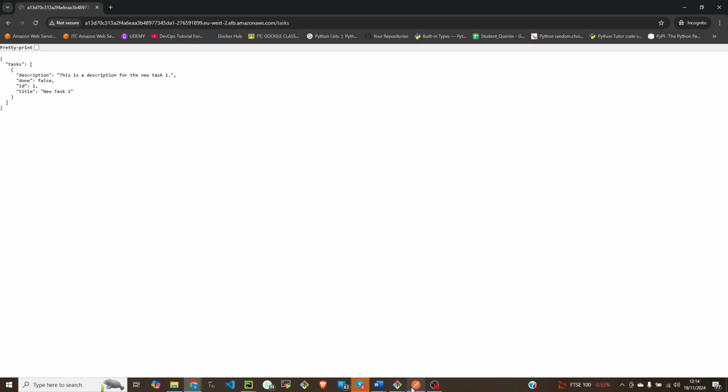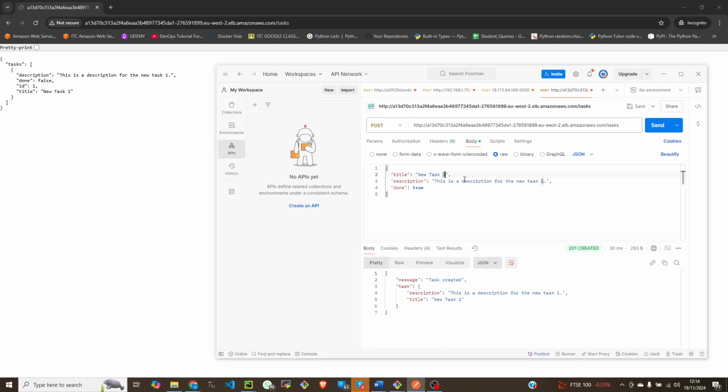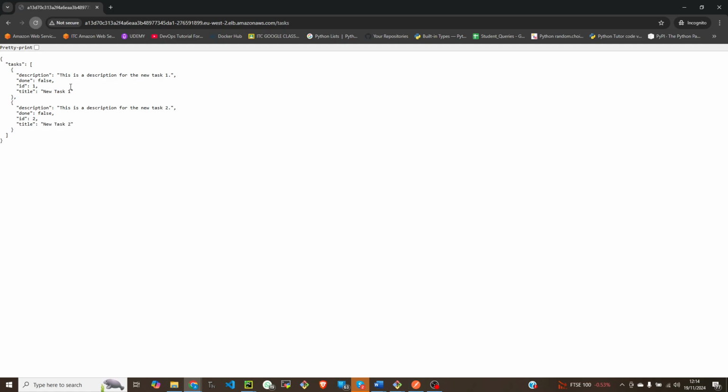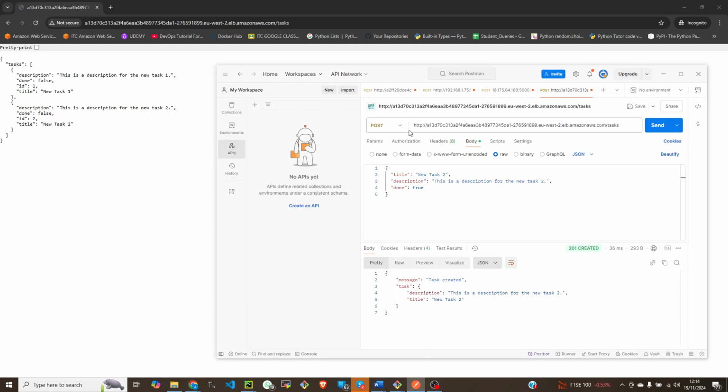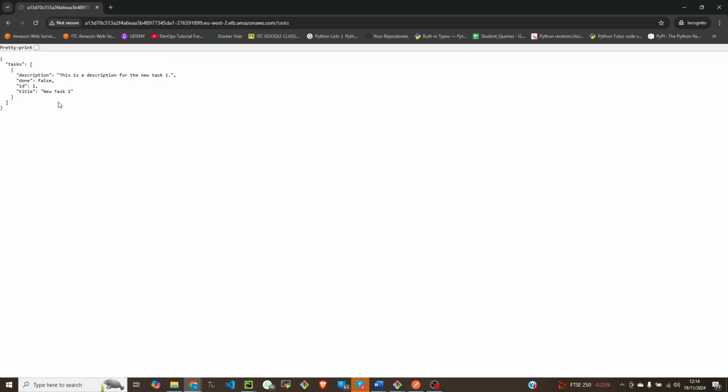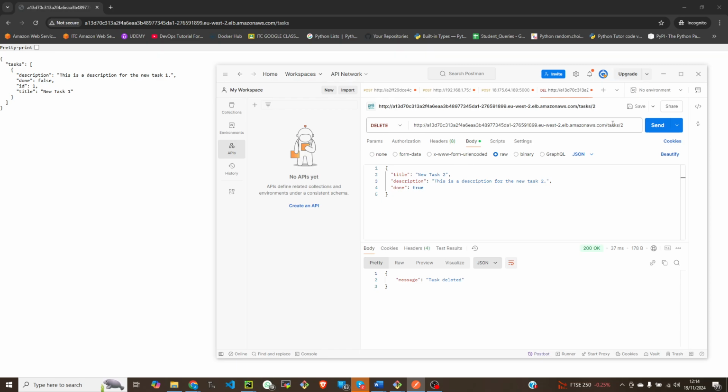For now, we have just one data item on it, and if we post another one, that's done, and we get another one. We can also try deleting one of those. Let's delete the one on task 1, or maybe task 2. Yeah, so all the delete operations and post operations seem to be working.